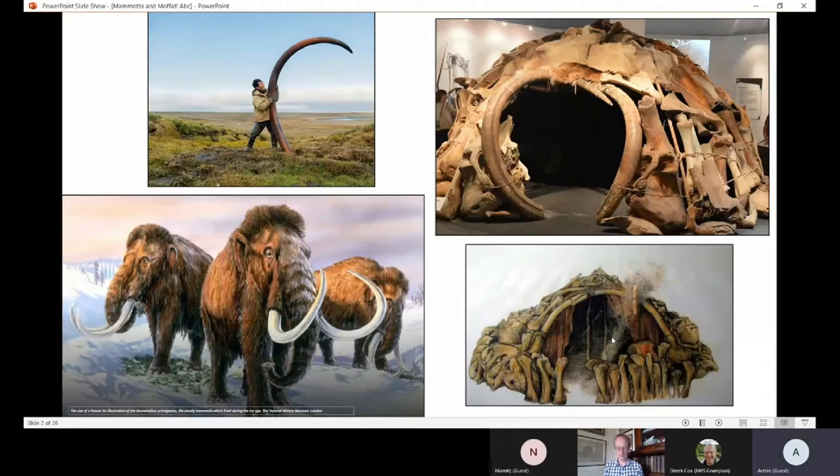Here we have some mammoths. Note, top left, you can see how big the mammoth tusk actually is, making it an ideal framework for buildings. These buildings were put together about 22,000 years ago on the Ukrainian and Russian steppes. The bones and tusks were gathered to produce these structures, and the biggest of these was around about 45 feet, so they're considerable in size. Most of the materials used were from the mammoth, whether the skin, bones, or tusks.